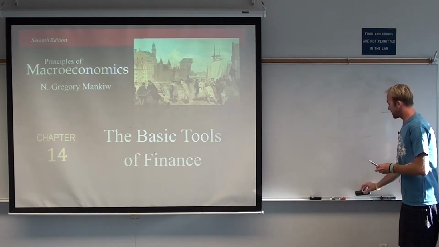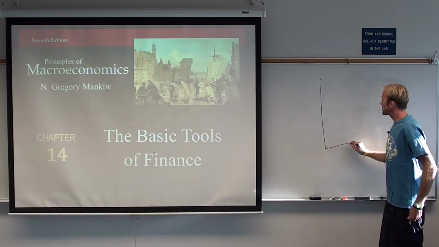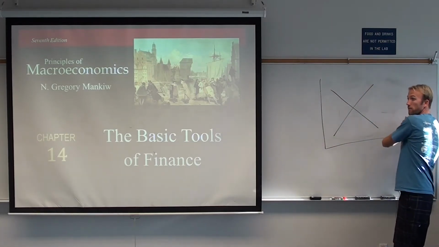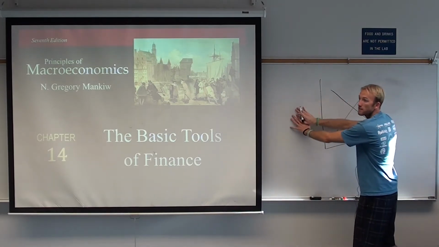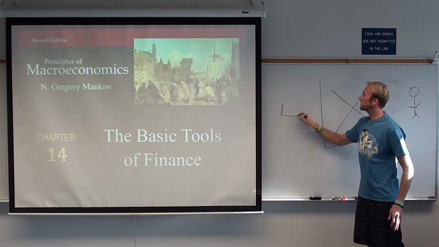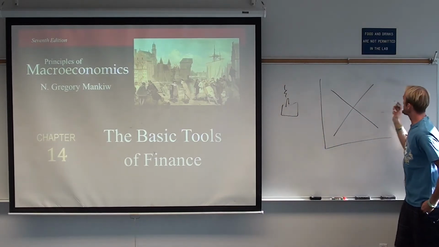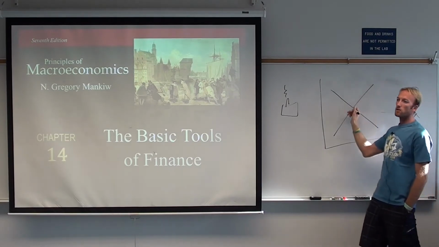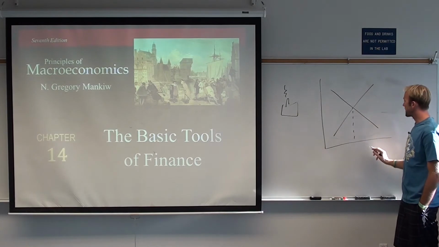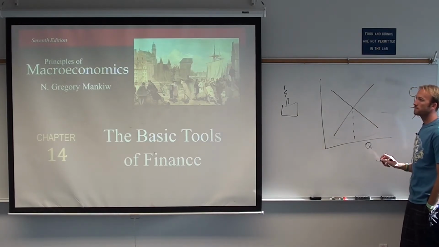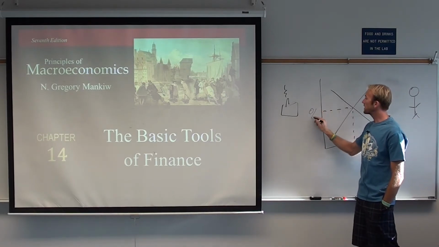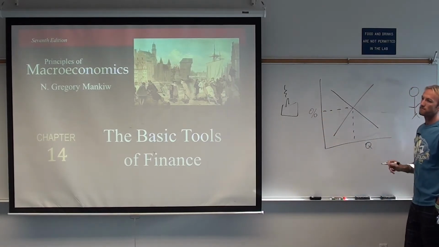The very simple model that I drew last class was just, let's suppose that all suppliers of funds are the savers, and all demanders of funds are the investors. Let me draw these over here so we remember who they are. Savers and investors. They all contribute to this one marketplace, and they all take loans out from the same marketplace. Don't forget on this axis we have the quantity of funds, and on this axis we have the price of funds, which we think of as the interest rate.